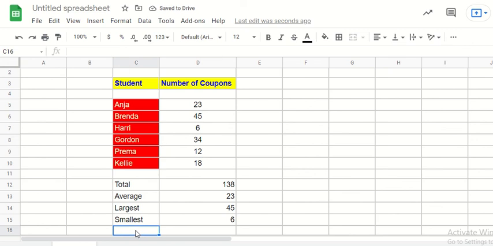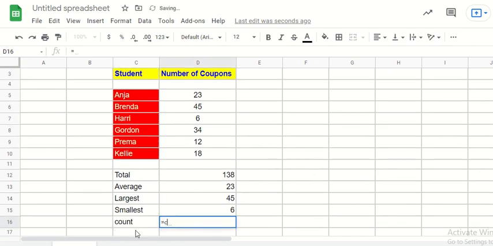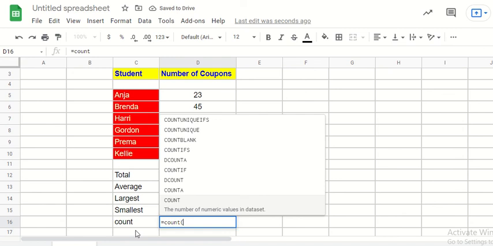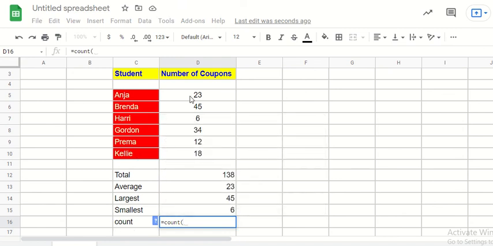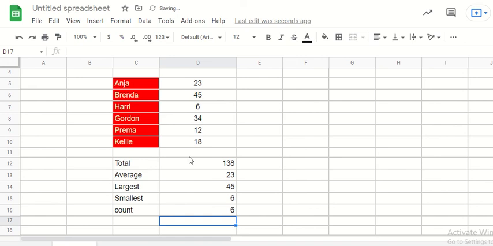The final one was count A. Now first of all, there's a function called count which counts all the numbers. That's fine. So if we close brackets there, it'll tell me that there are 6 of them. Let's just change the smallest so we don't get the same number. Let's change the smallest to 3. There we are. So the smallest is now 3, the largest 45, average is 22.5. Well, you can work that out if you want, 135 divided by 6.